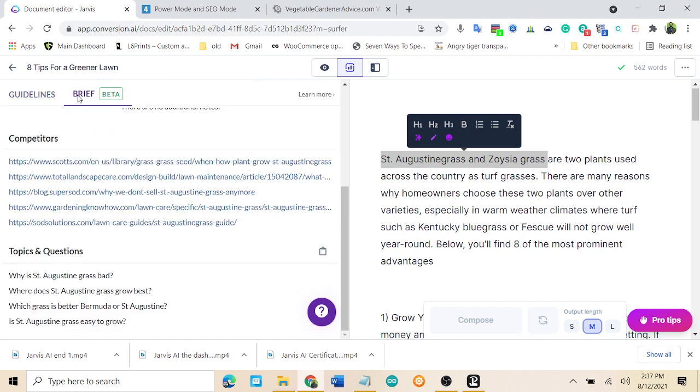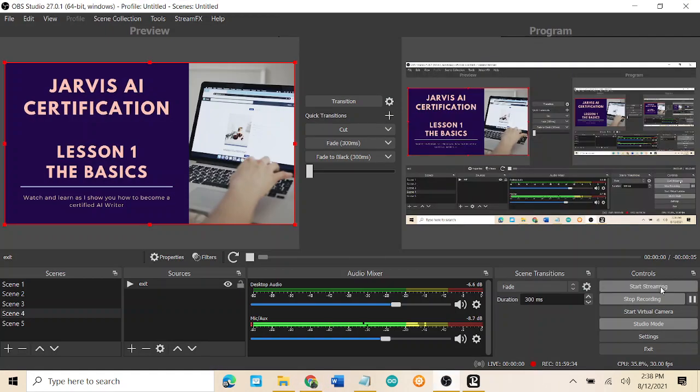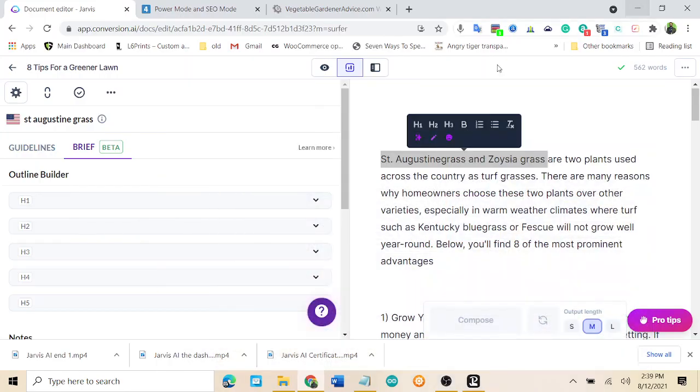Now let me blow your mind a little more. Let's click on brief. All right, now let's do the outline builder. This takes a minute. In fact, I will pause it for just a second. All right, so that just finished. I'm sorry, you got to see that screen. I've actually got an app on my phone that controls it, but for some reason the pause doesn't always work, and I'm working way too hard on trying to show you all these things just to find out that it didn't pause or it didn't start back. Even worse.